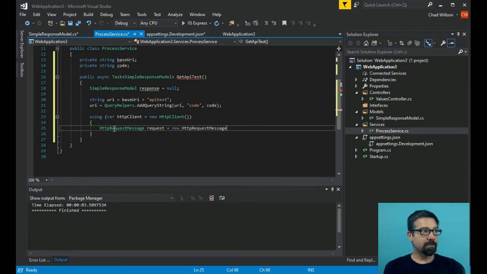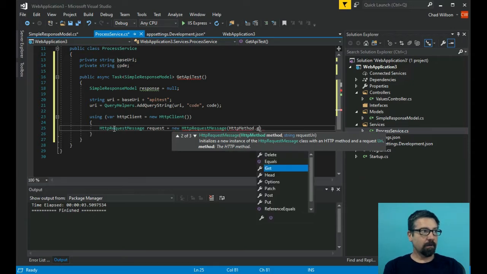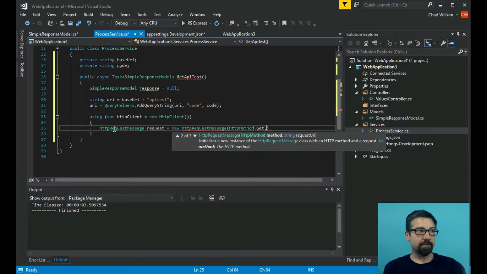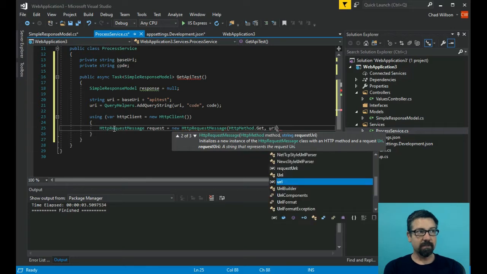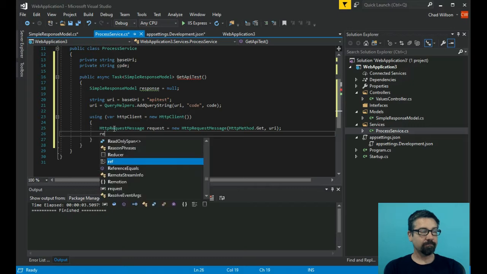And here we're using just the simple out-of-the-box request. And that has a request message and then the response message. And then you'll see we configured this just for a simple get and then throw in the URI.